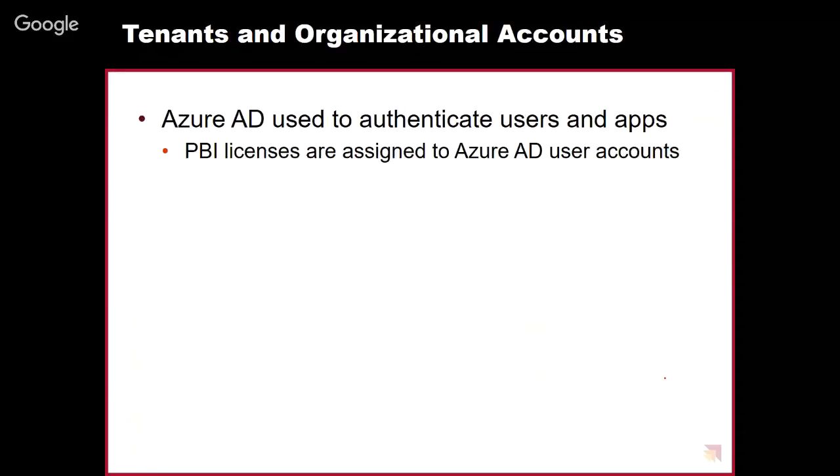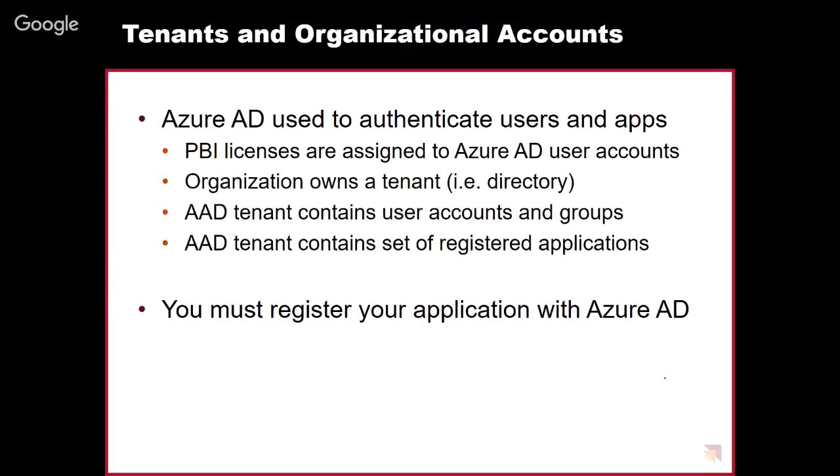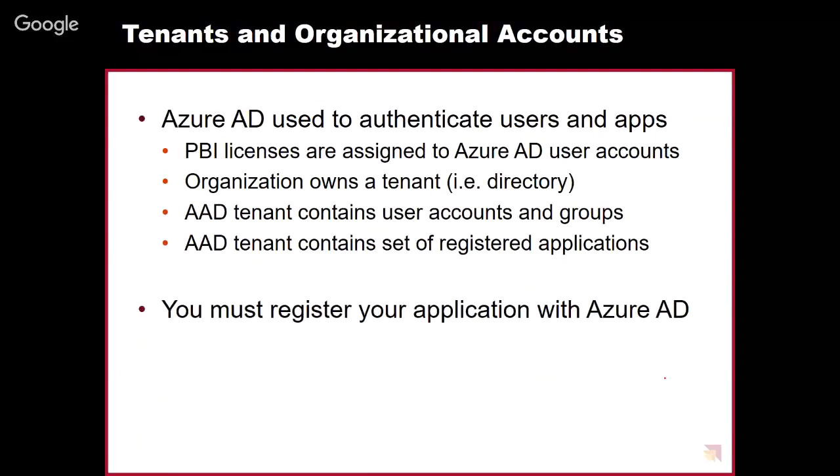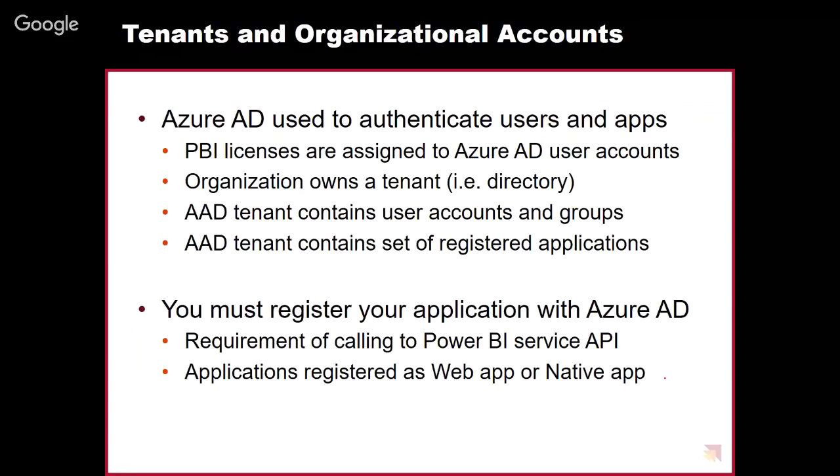Okay, now, one of the things that we have to do as we start working with the Power BI Service API is to figure out how to authenticate our code against Azure AD. I mentioned I was going to go through this section pretty quickly, but the idea is that you have to go into Azure and register your application. You're going to get a GUID, which is called a client ID. And then once you think it's the client ID, everyone starts calling it the application ID. So there's the GUID that has two different names, which is confusing. But our application needs that to call into the Power BI service.